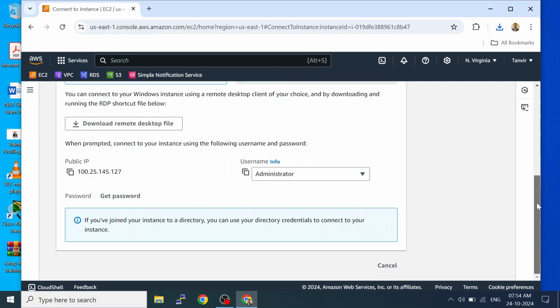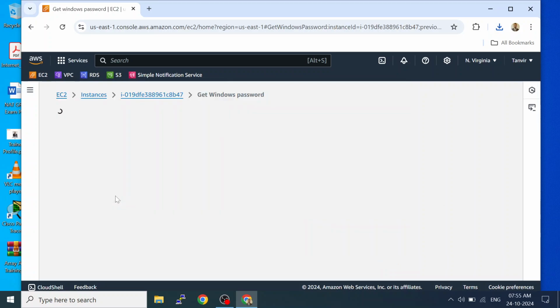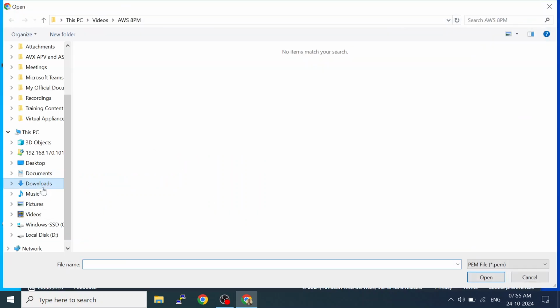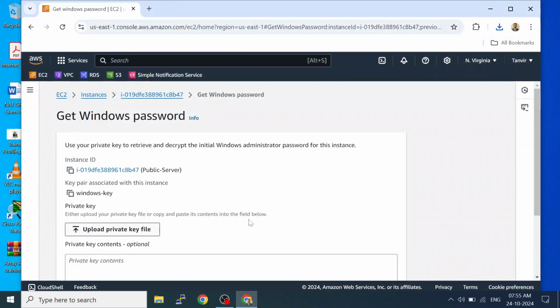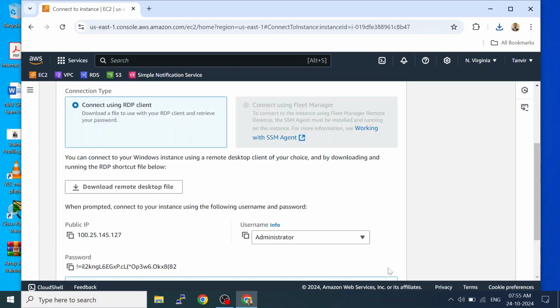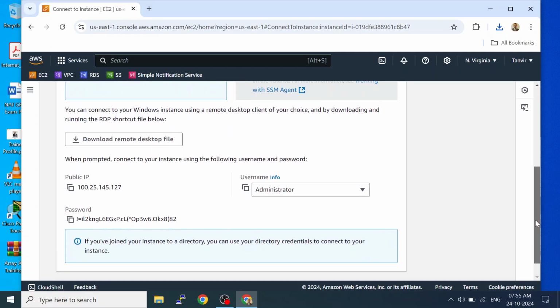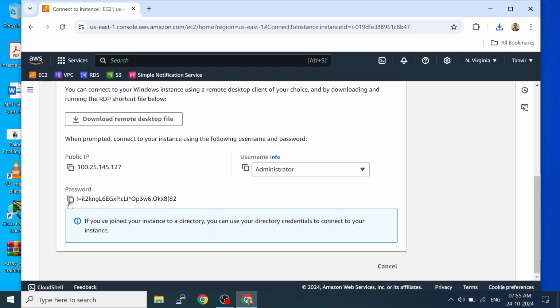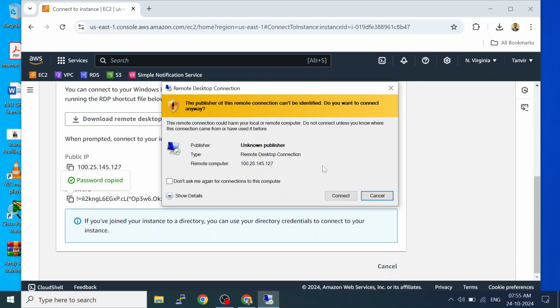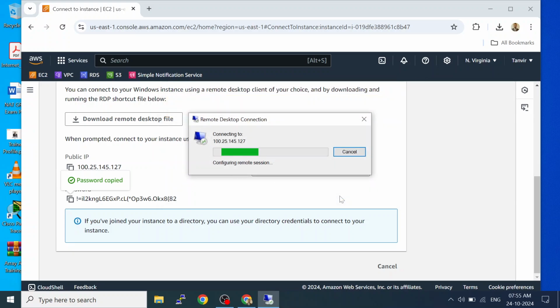Now we have get password, upload private key, and then decrypt the password. So just copy this password from here, open this RDP file, connect.